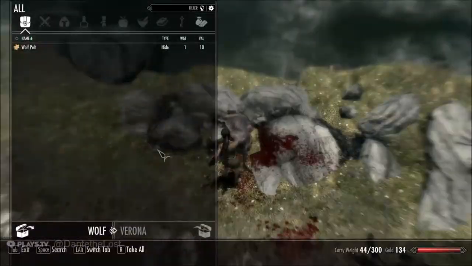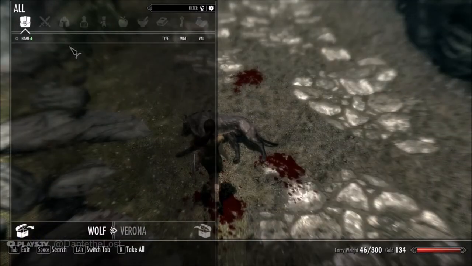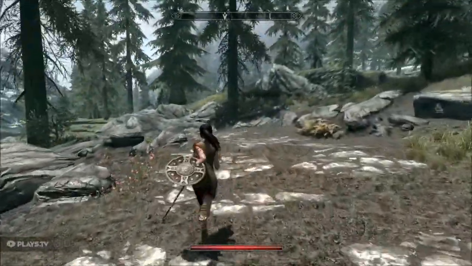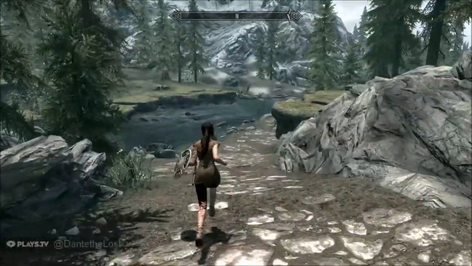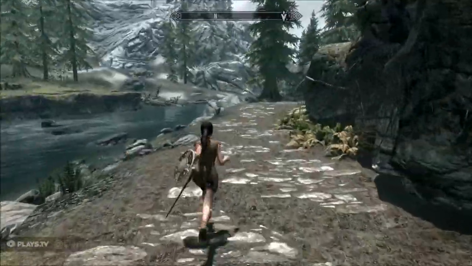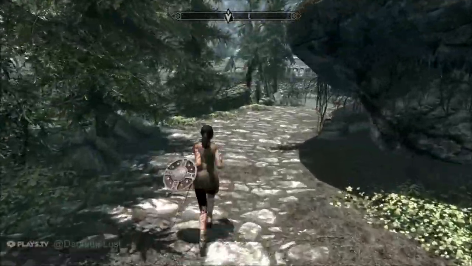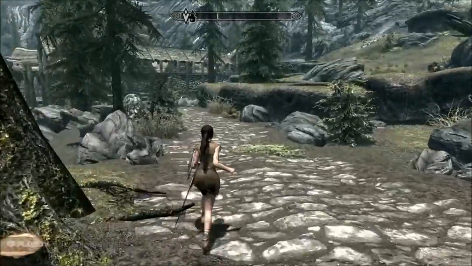Anywho, as I was saying, we are gonna do Bleak Falls Barrow and then kill the first dragon that you encounter. So we can get that out of the way, but then that's where we're going to stop for the main quest, and then we can either go to Morrowind for that side quest, or we could go get Serana and do that side quest. And I want to do that, because Serana has to be the most OP follower, you know?